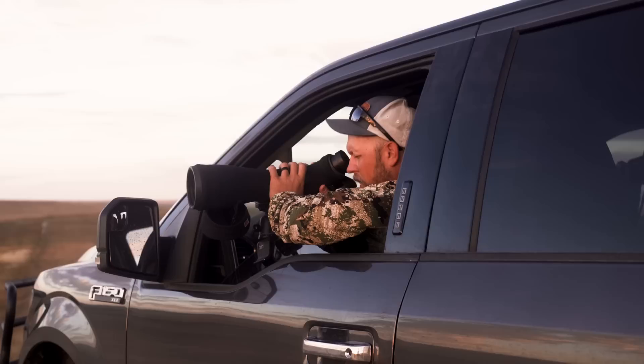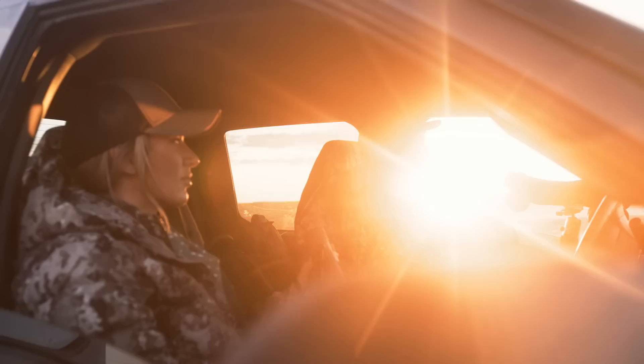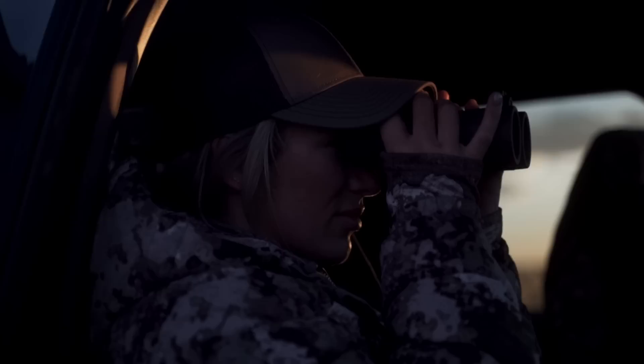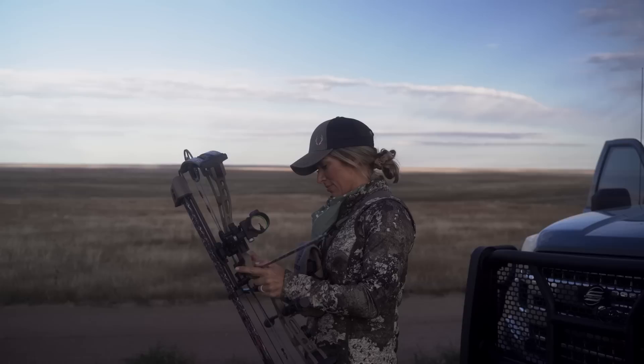So it's the first morning. We just got out here. I was just saying, I don't get out much, so I'm just in awe of the scenery. But we saw an elk — I saw something and I was like, what is that? He says a deer and then we stopped and it was an elk, and apparently they don't like... where's the elk out here? Was that a bugle? Coyote. So he saw elk — bull elk. None of us have tags, of course. And then looking at the elk, he started moving and then there's a whole bunch of bucks and does down there, and he said there's one good one. But look at where we are right now. There's so much stuff going on. I'm so excited.